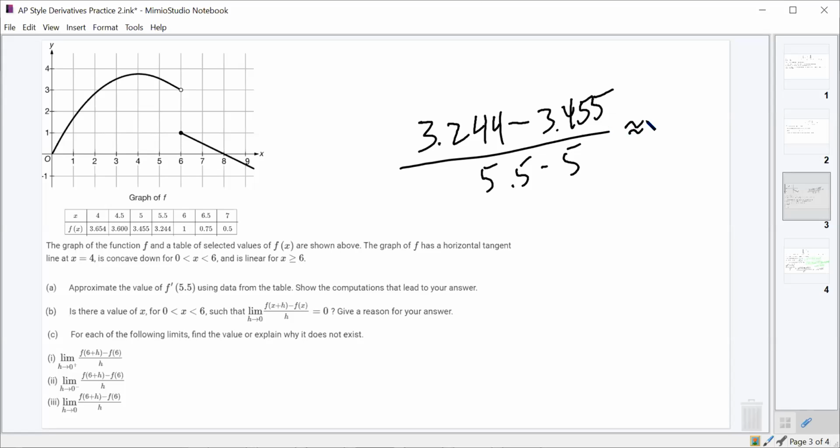Yeah, I used that. Okay, so what did you guys get for that? Negative 0.422. Sounds good. Now in the AP test, there's not just always one correct answer, so that would have worked out. Like I said, if you'd used 4.5 to 5.5 or 4 to 5.5, those would have both been good as well. But not so good for us at the value of 6. Okay. Anybody have any issues with part A?